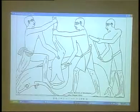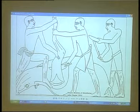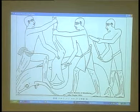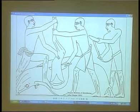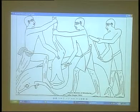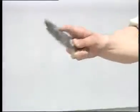Okay, and the next picture. This dynamic picture, I like it very much. It shows, as far as I've seen, the longest tool which is used for this knapping act, which is pretty long. And we also see the finger here, which is quite interesting. And we also see the way the knife is held. Well, I made a knife like that. It's just having good control, having the finger on the back of the knife.